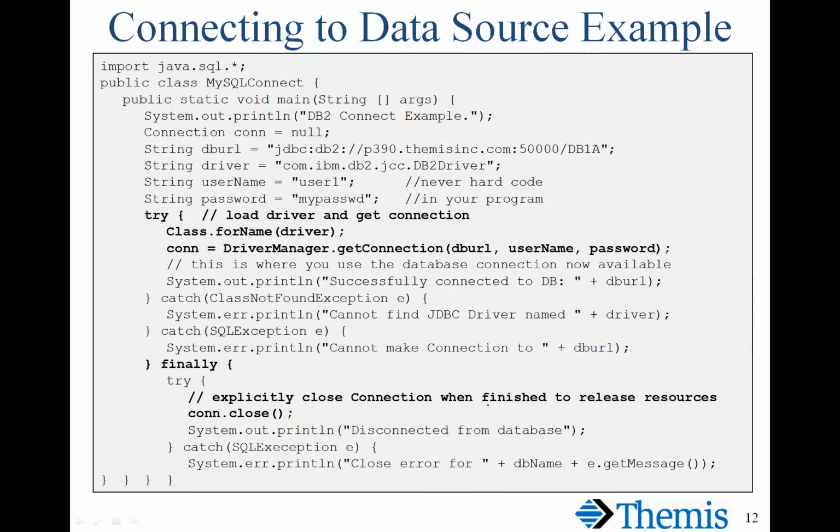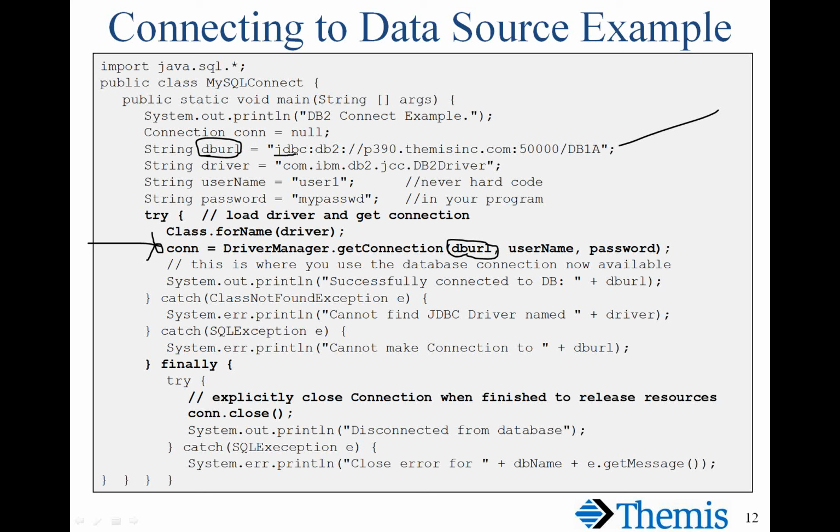So we'll take a look at connection code here on the next slide, and what you see is here where we did the getConnection, we have the database URL as the first parameter. That's a string type variable with this value.